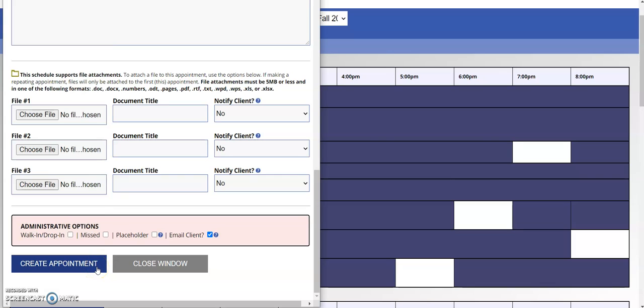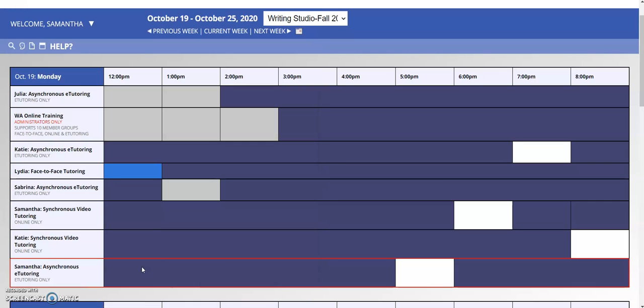You would get an email confirmation, and if you wanted to change your appointment, upload anything else, or cancel it at any time, you can come back to this page, click the box that you just did, and you can cancel down here if you need to, or upload something else. So if you need to make any adjustments to your appointment, this is where you would go back to. And once you do that, the box will be colored and you will be booked for an appointment.